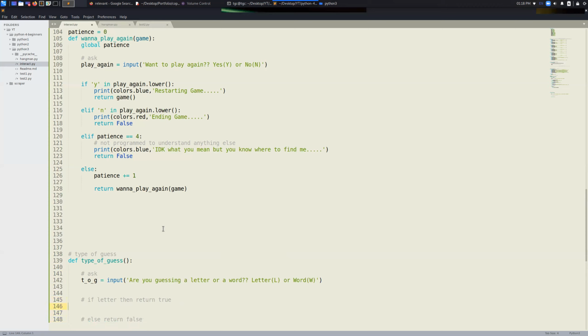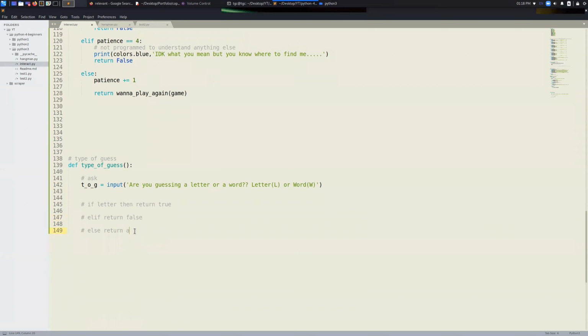Or if it's a word, I'll return false. If it's anything else, I'll ask again. So apply that really quick.